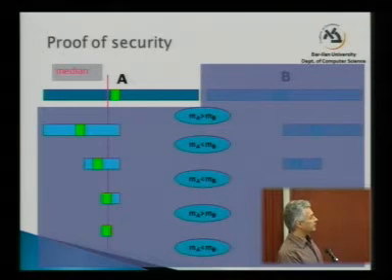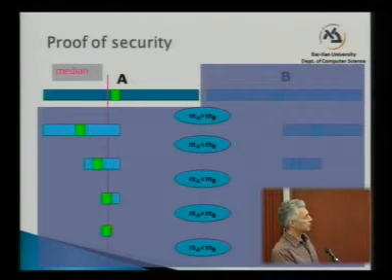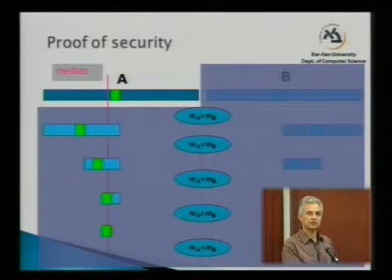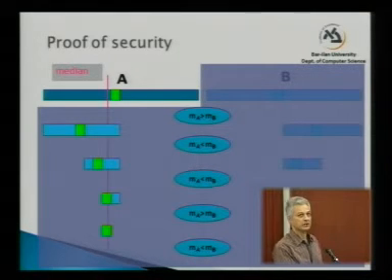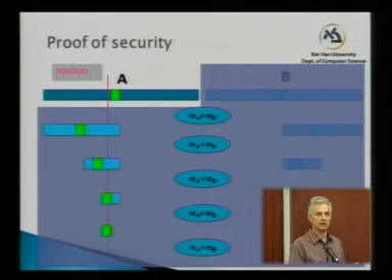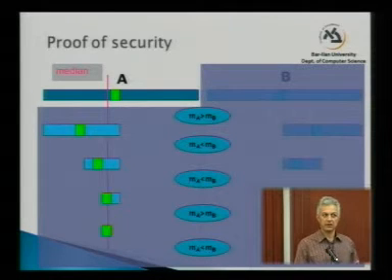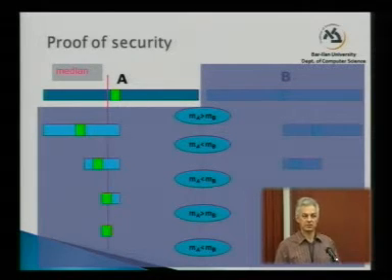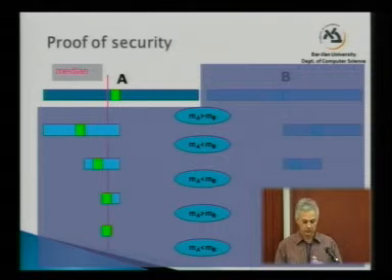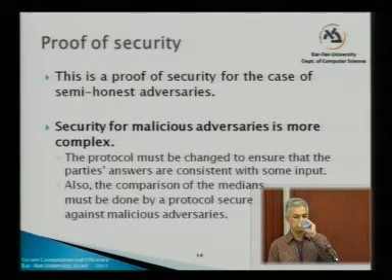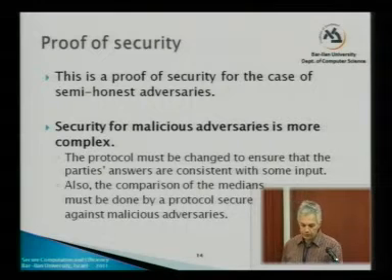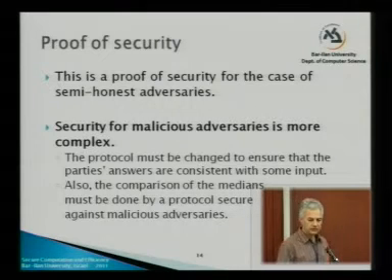So actually what I did hide here is that we do run secure protocols using the circuit for doing all these comparisons. But you use them in a black box manner. The main idea here is this observation about the median and the intermediate values. So this is a protocol for the semi-honest setting.